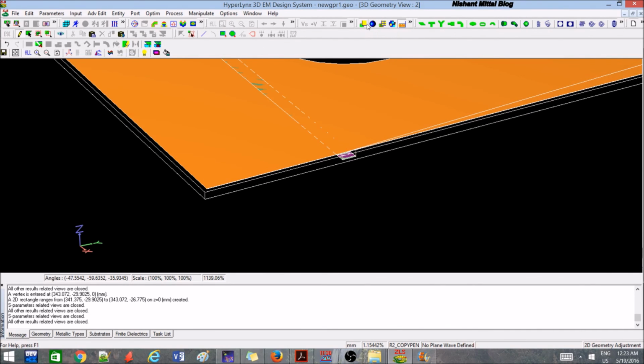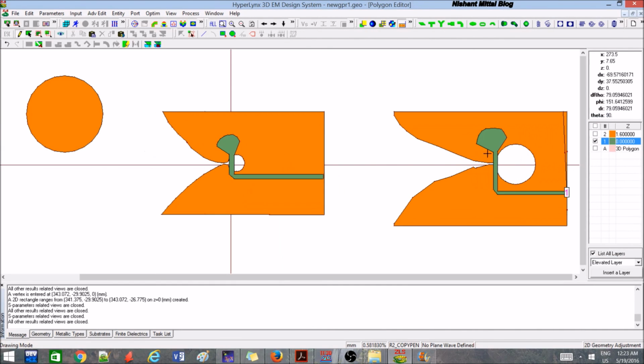All right, so this is all ready for simulation, and for simulation you need to again follow your methods which are explained in tutorial 2. So in this way we design a Vivaldi antenna. This is one of the techniques.